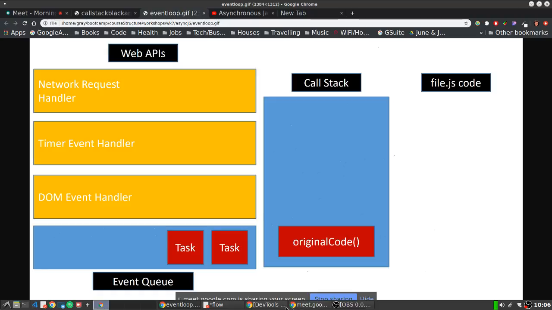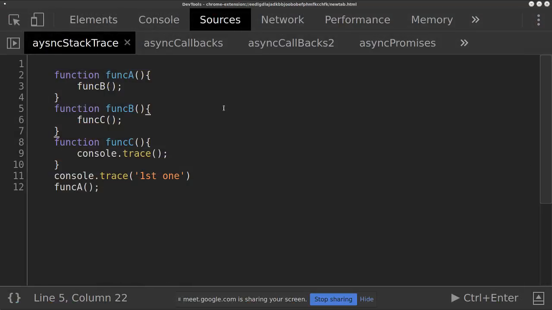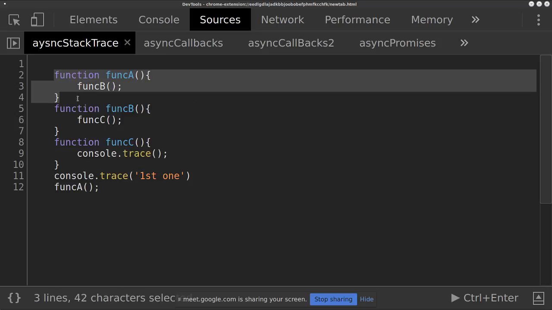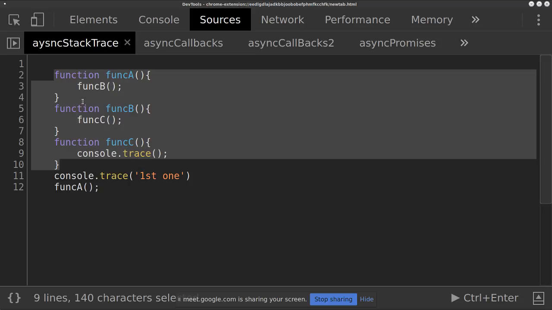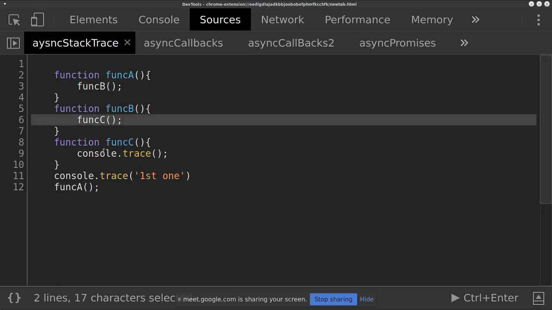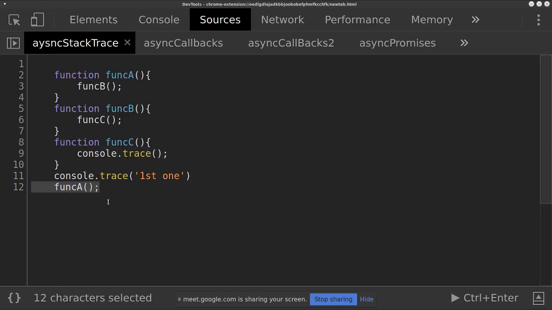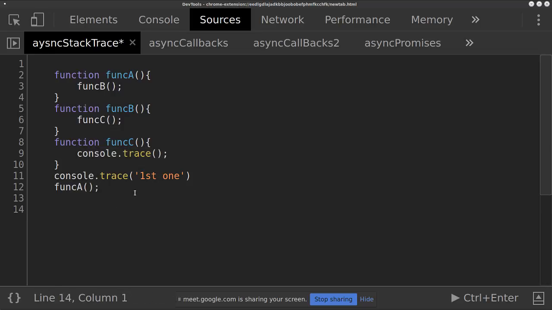Okay, so back to the code snippet. What's the order? Someone give me some guesses or what they think is going to happen. First is line 12. First is line 12. Yep, so firstly we declare 3 functions, right? And we store them in memory, but we don't actually run any of the code inside of those functions. So as Simon said, line 12, that's where we begin.